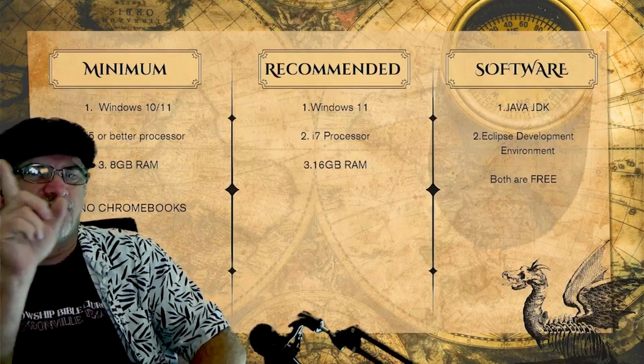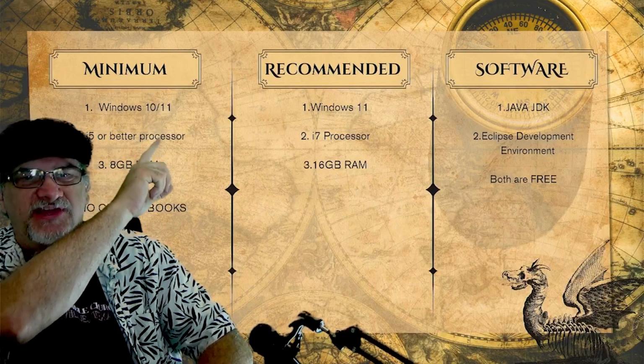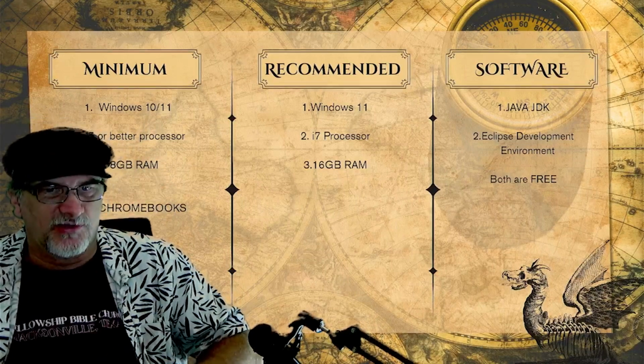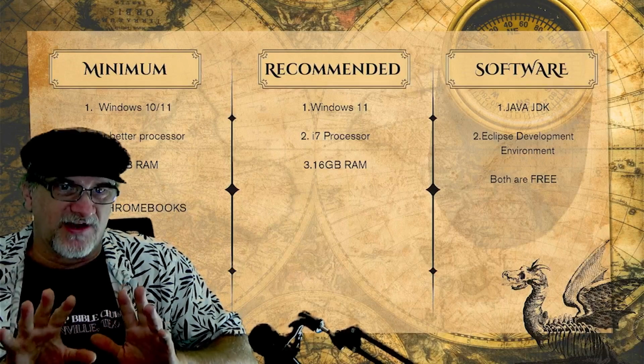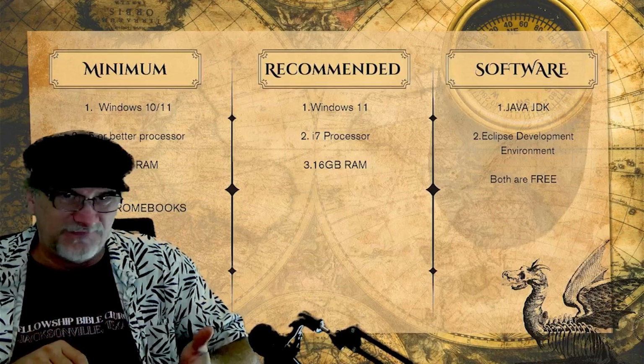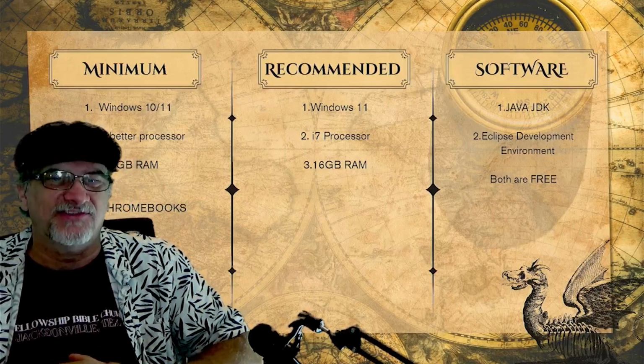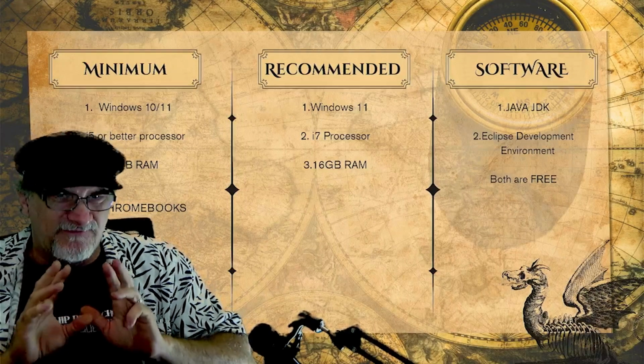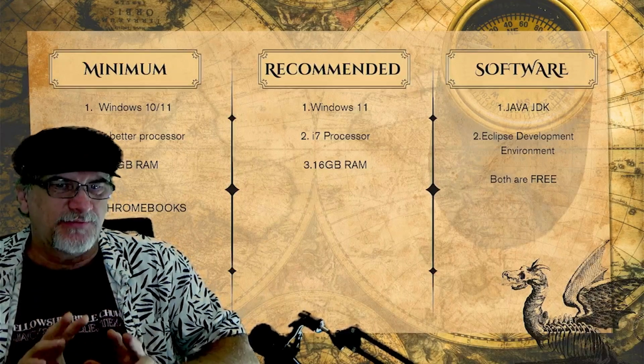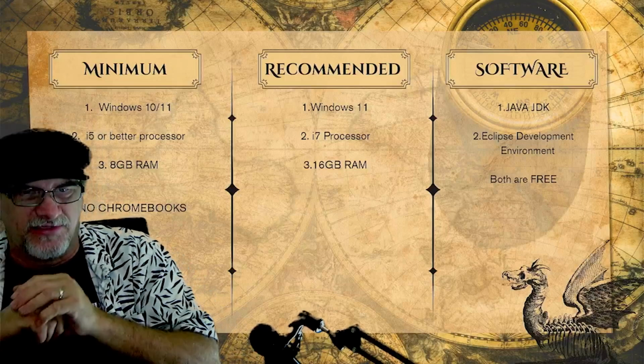Number one is you want a laptop that's running either Windows 10 or 11. If you're running one that's still on 7 or 8, that's too old of a laptop. I mean, it's going to die on you any day if that's the case. So let's invest now in something that's going to last you all the way through.